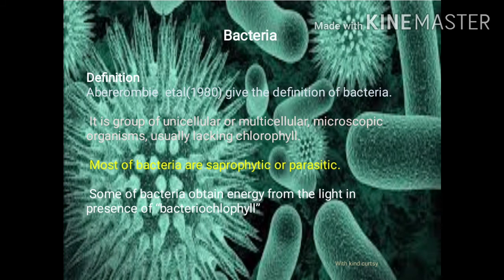First of all, see the definition of bacteria. Abercrombie and his co-workers in 1980 gave the definition of bacteria. It is a group of unicellular or multicellular microscopic organisms usually lacking chlorophyll, that is, the absence of chlorophyll. Because of lacking chlorophyll, most of the bacteria are saprophytic or parasitic, that means they depend upon other organisms. Some of the bacteria obtain energy from the light in the presence of bacteriochlorophylls.